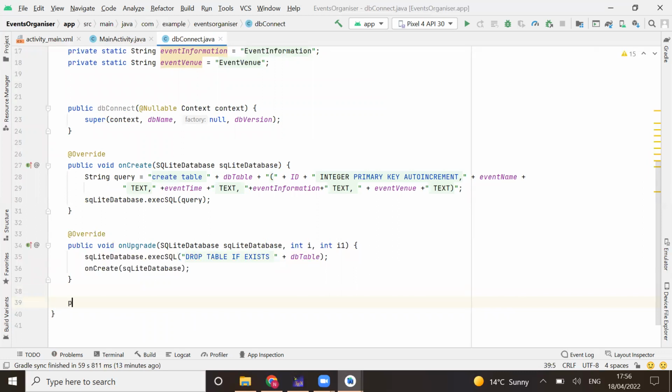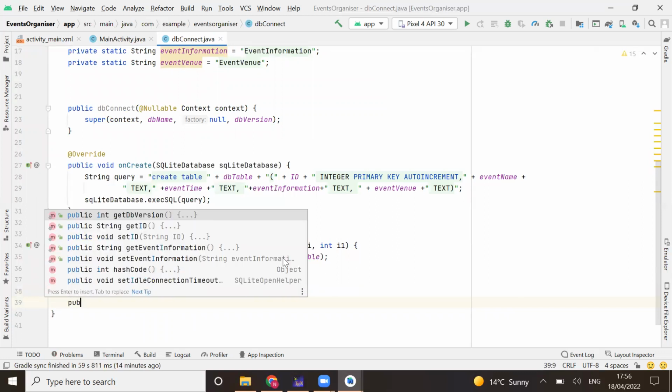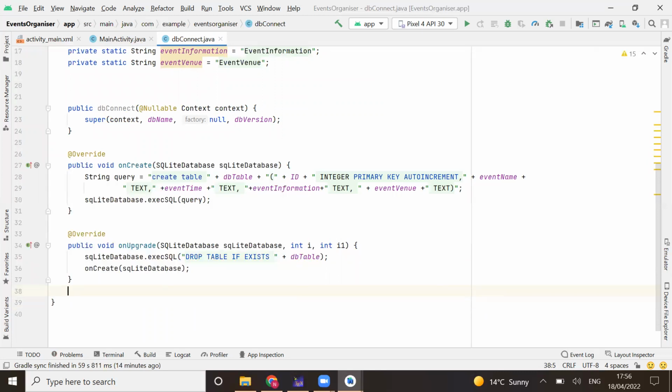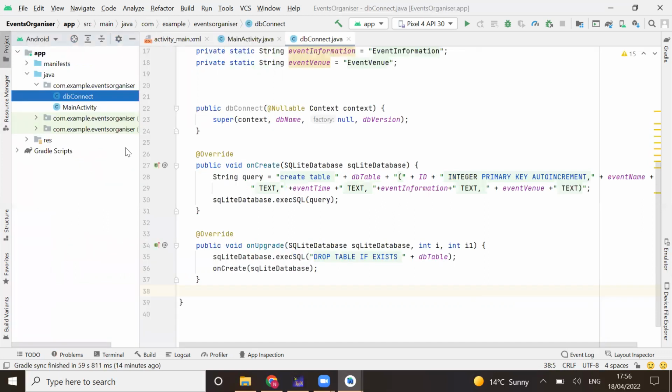So what I'm going to create now is a method to add to our events table. But before we do that, I would like to create a class, and that class is going to help us to be able to add to the database, delete from the database.